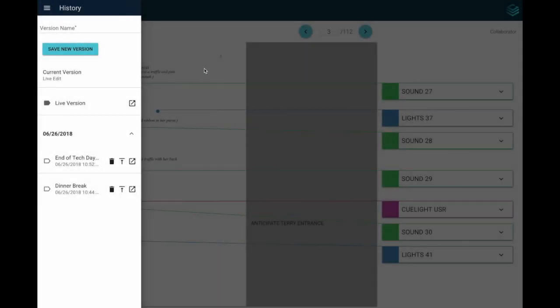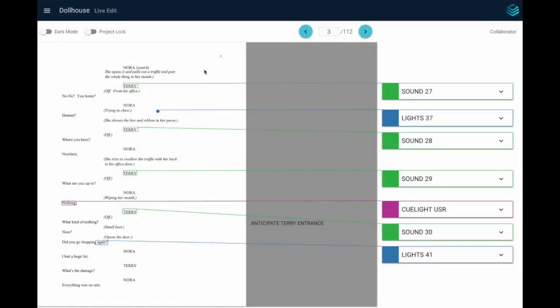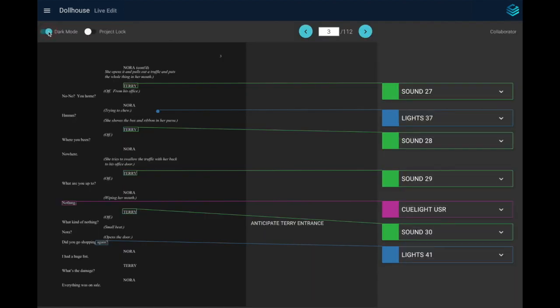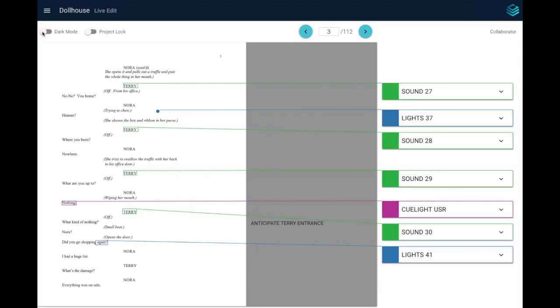There is an additional feature that is unique to the project owner that, while not in the History menu, can be used in conjunction with those functions. If you are the project owner, you will notice 2 toggle switches on the upper left-hand corner of your page. The one on the left, Dark Mode, is available to everybody, and it simply changes the color scheme of your browser to allow for easier viewing in dark situations.